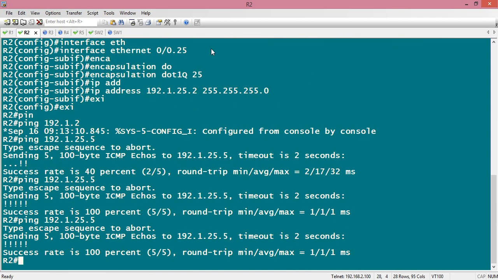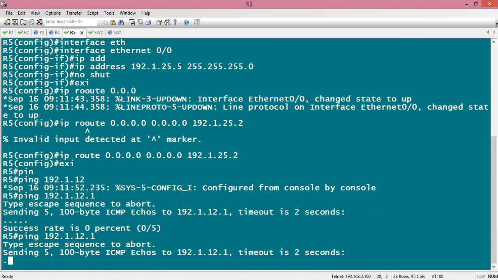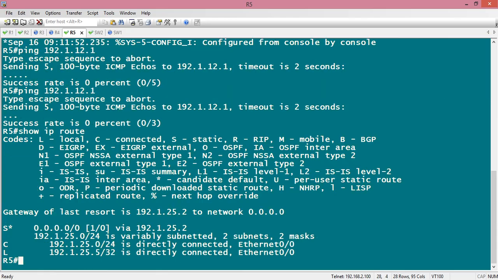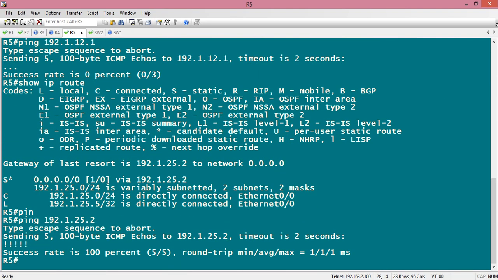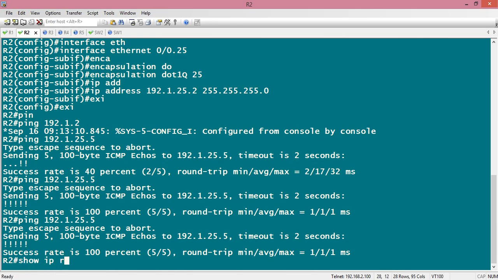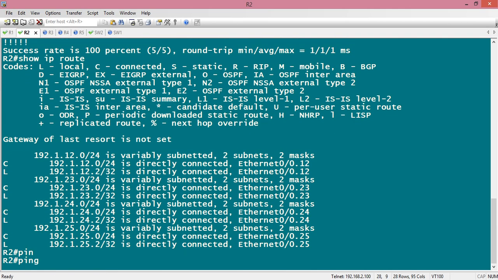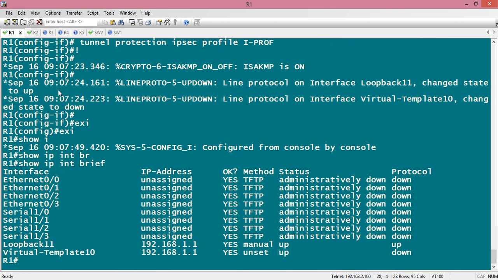Okay, then R5 should be able to reach 12.1. No. Why not? It reaches this guy. Why not 12.1? Something's wrong with 12.1.